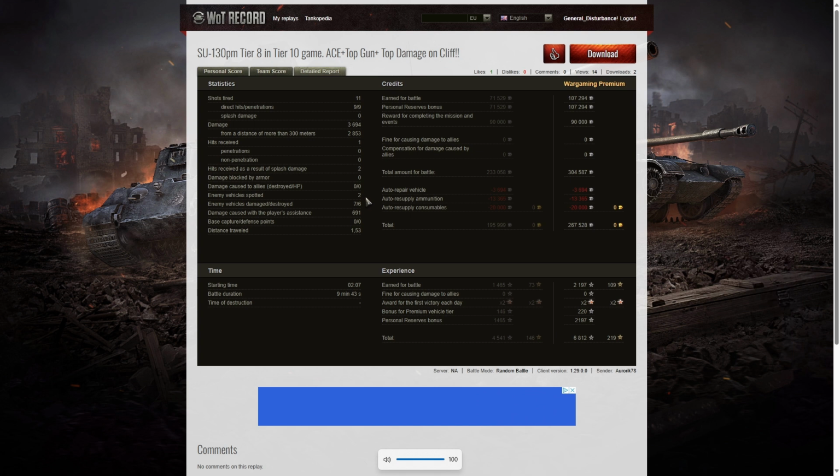2 enemy vehicles were spotted, 7 enemy vehicles were damaged, 6 were killed, and he got 691 hit points of damage assistance. On a premium count, he actually made a profit of 267,528 credits from that game. That's a huge amount. 90,000 of that was mission completion, but the rest of it was just hard work. And he also got 6,812 experience points out of that one as well.